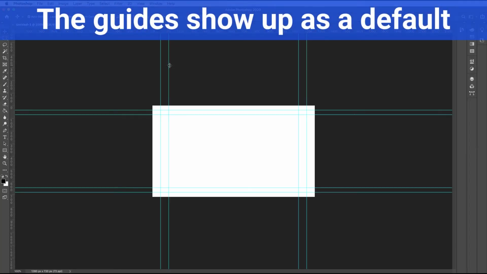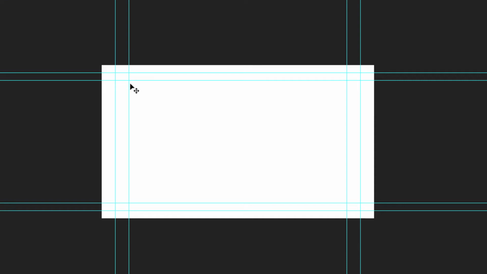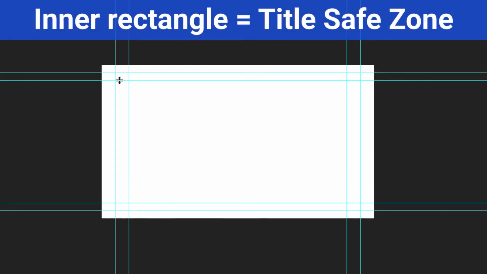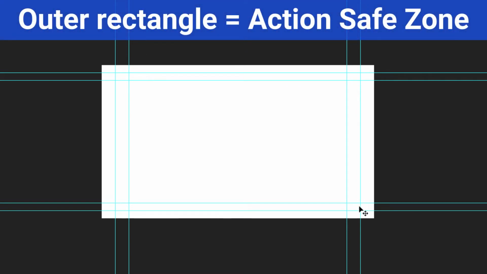So in video, just so you know, as a quick heads up, you see the guides. And what's going on here is because televisions and monitors and different screens have different pixel densities, different aspect ratios as far as width and height, you have what is called title safe. That is the inner rectangle, title safe. So if you have a title, if you have type in your video projects, you want to stay within this area. And then the outer rectangle, we call this action safe.